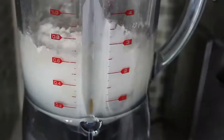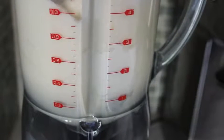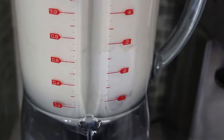And then what we need to do, as I'm sure you've gathered from the blender, is blend this until completely smooth. And if you don't have a blender, you can totally do this by hand. Or if you have a blender and you just want to show off, you can do this by hand. But it is a heck of a lot easier if you mechanize this step.